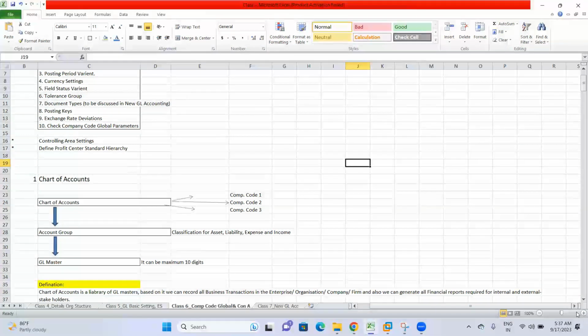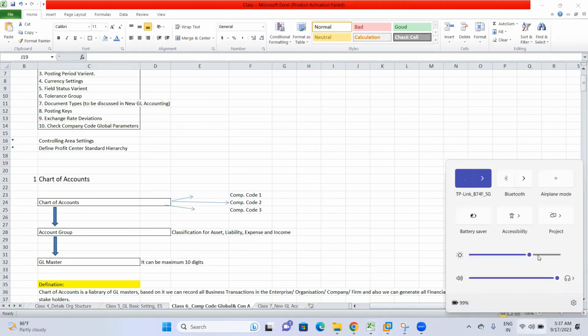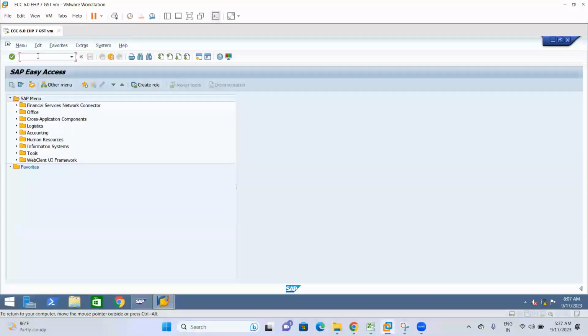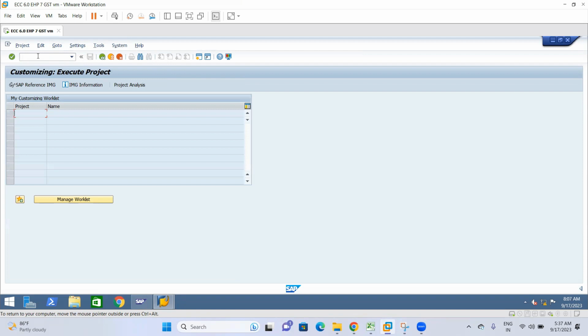So let me go to SAP. The path is SPRO, financial accounting new. Please write down edit chart of account list.